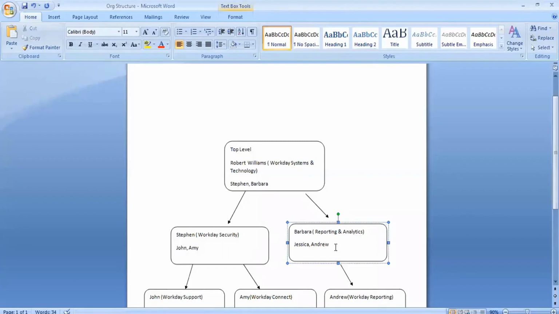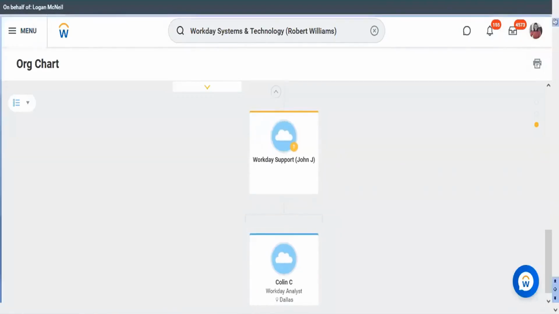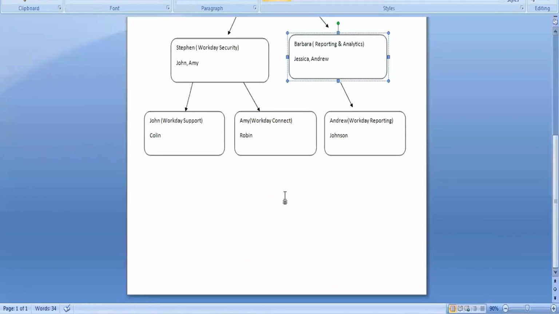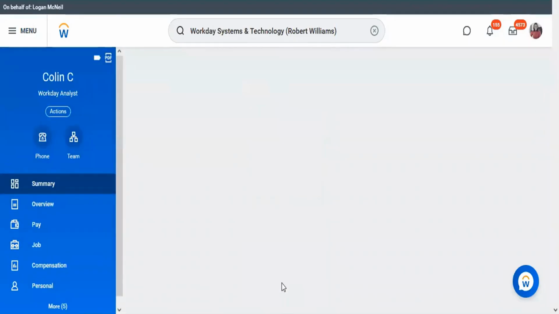What about these two employees? We have assigned organizations at supervisor organization level, but we also need to have this allocated in the company, right, if you are hiring. Jessica and Andrew must be under India company. We go to Colin's profile. What does Colin have to be? Colin has to be under US company.